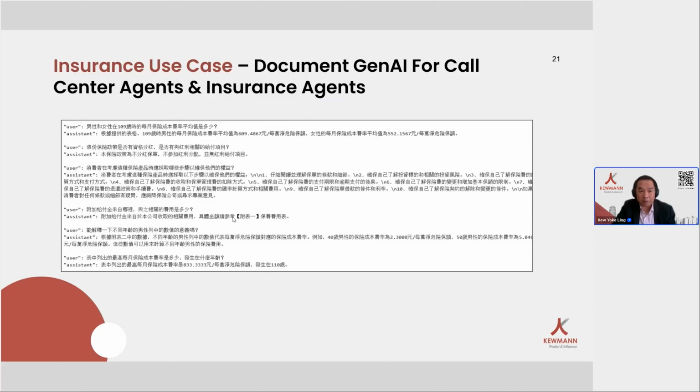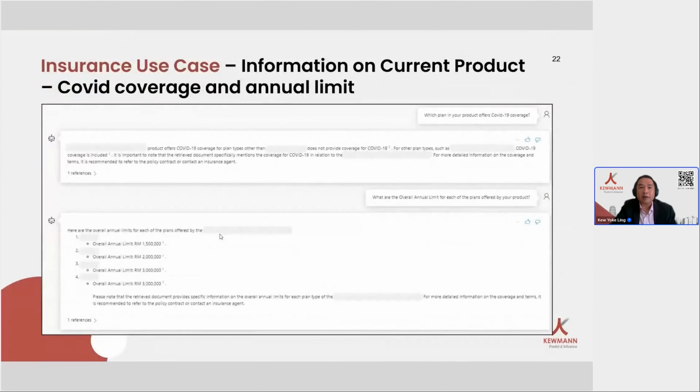the references, right? So those are some of the capabilities of a document generative AI for the call center, and also for the insurance agent as well. If you just want to get the information out, rather than having to read through the different versions of the insurance policy to find out the answers for your customers, right? So very useful, it cuts down a lot of time and saves time in getting the answers, right?